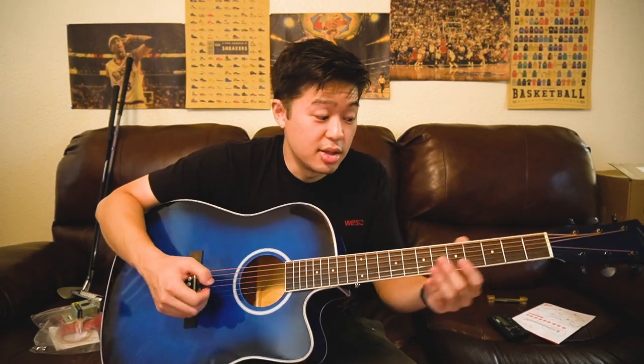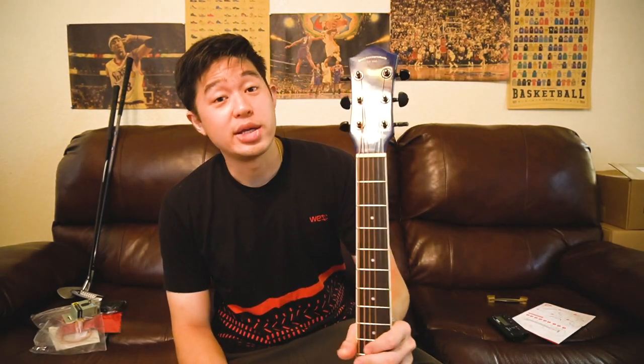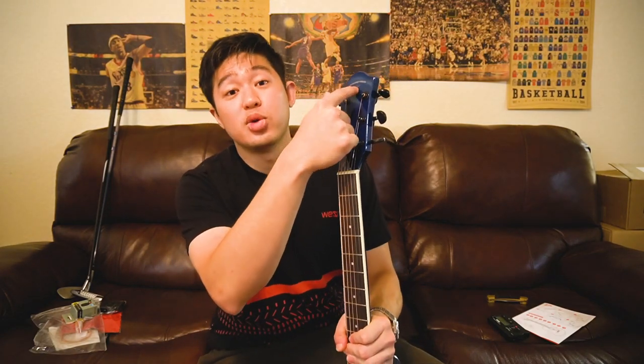The tone sounds very, very good — definitely does not sound like a $150 guitar. My recommendation for those looking for a budget guitar under $200, maybe a practice or beater guitar you don't care too much about brand-wise: get this Best Choice Products guitar. Even though it's a terrible name for a guitar, it truly is what it says — a best choice product. Very impressive overall, and I might do more unboxing videos like this because this kind of blew my mind on how good this guitar is.